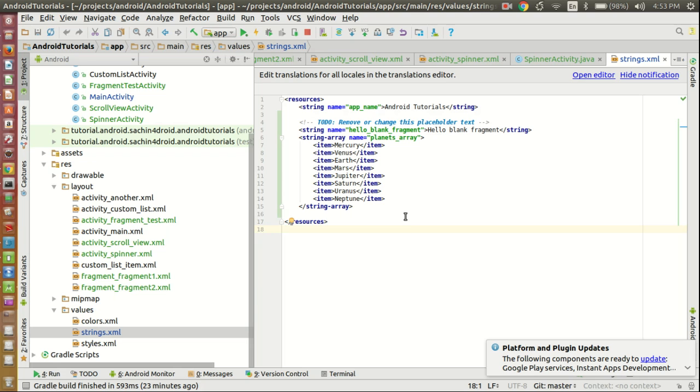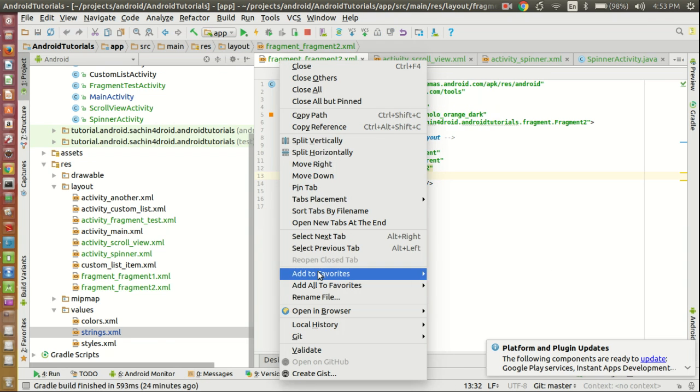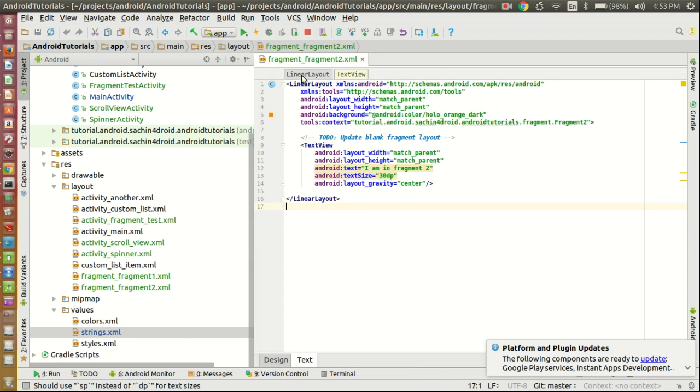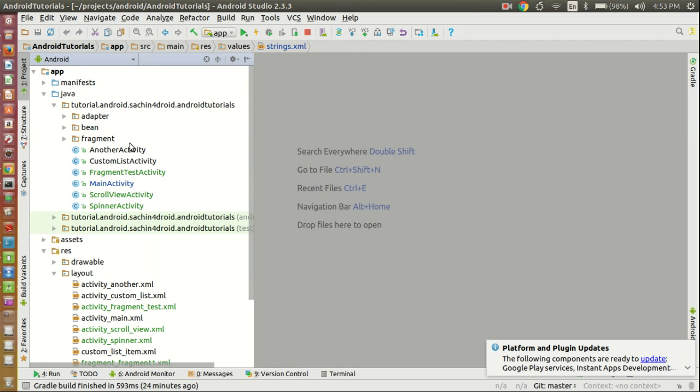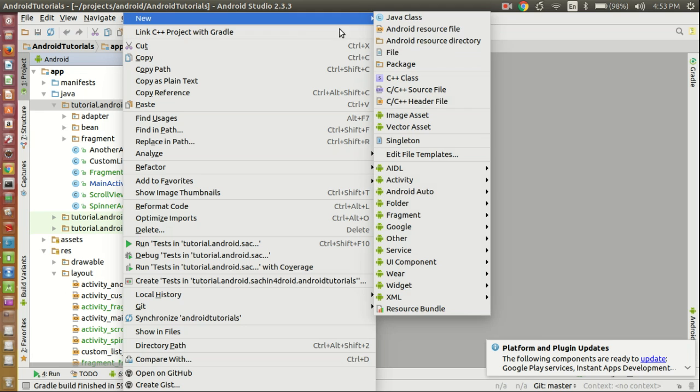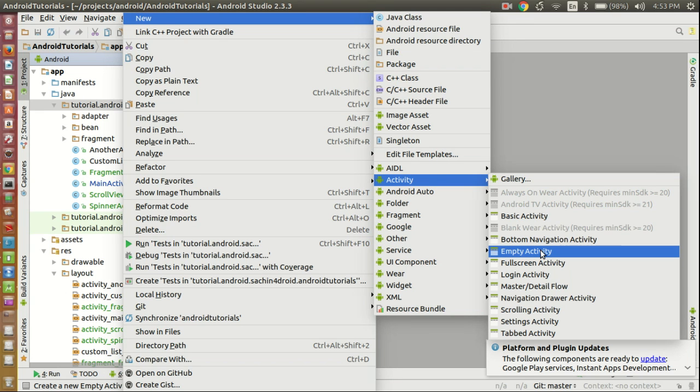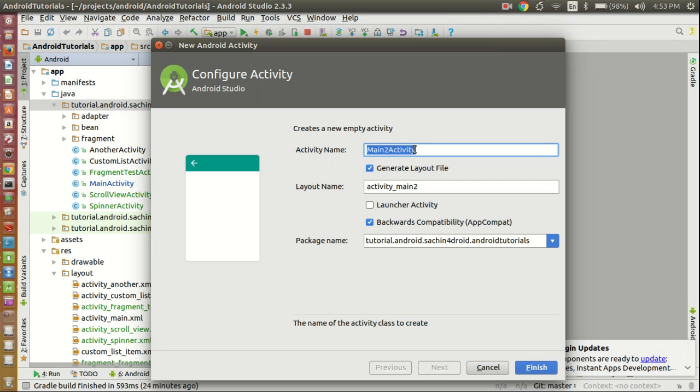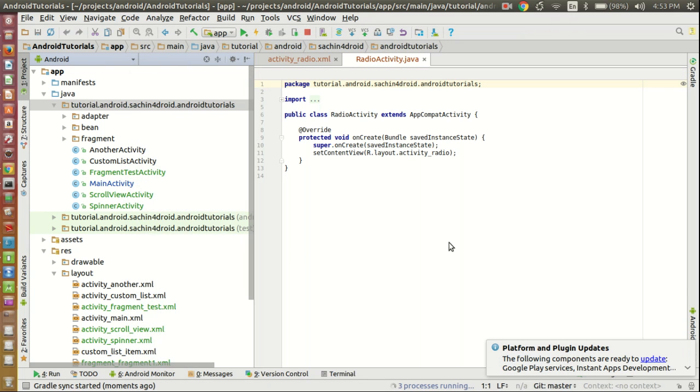Go to Android Studio. Let me close all this. Go to this package, new activity, click on this empty activity, give radio activity, and click on finish.